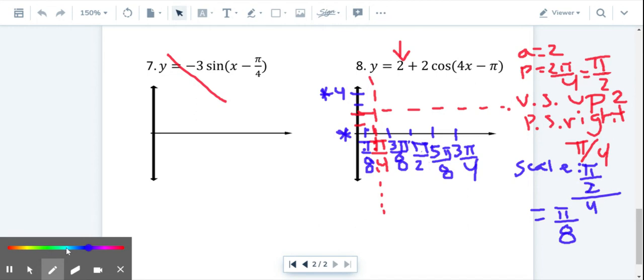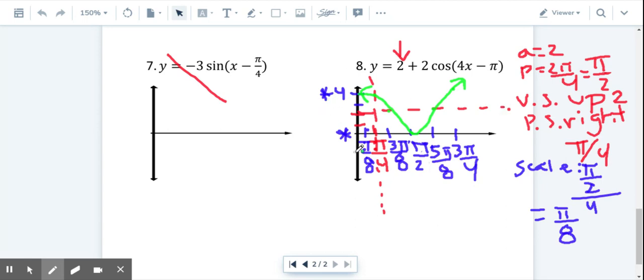Okay, so now when we go to plot this, plot it in green. It's a cosine value with a positive a, so that means we start on a maximum. So you're starting right here where your asterisk is and along the new y-axis. Then you go over one more for your new x-intercept, and then your minimum where the asterisk is, and then your x-intercept, and then your maximum. You connect the points, and you're done with one cycle.